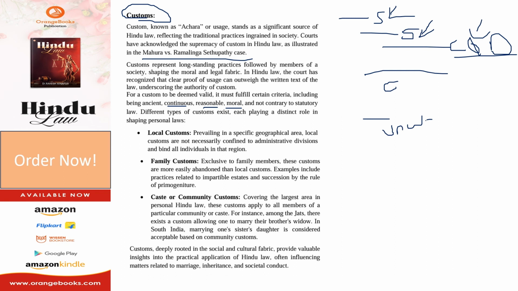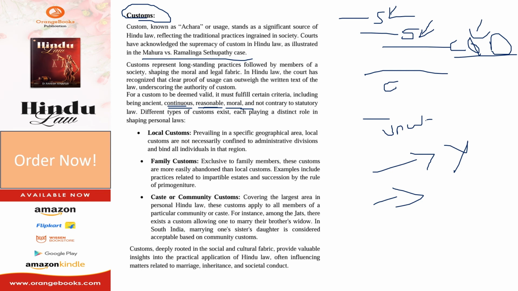So customs become valid laws in India, provided there is continuous practice by the people, some amount of reasonableness, and morality. As long as it is not affecting the law, killing someone as a practice is not allowed. But at the same time, marrying a maternal uncle's daughter is a valid practice in the southern part of India. So certain practices are allowed even though the law prohibits those things.